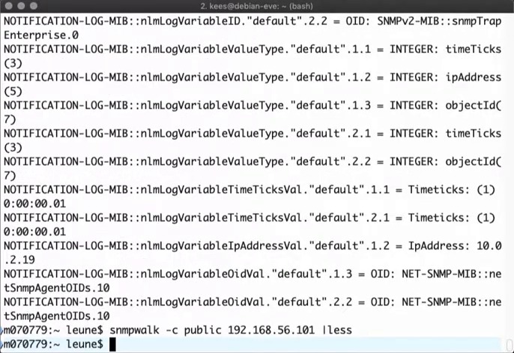So what do we do against this? Well, always change any default, so you should never have used public here. And even better is not using the version of SNMP that we're using here, but reverting back to SNMP version 3, or maybe not use SNMP at all.